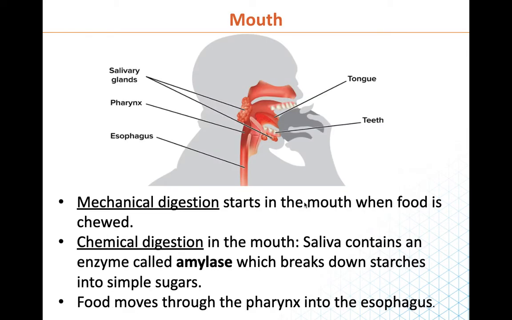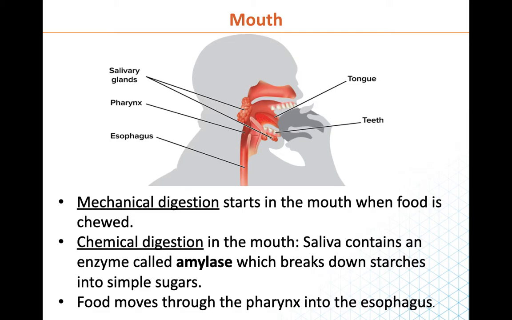All right, so we're going to start talking about the mouth today and then the esophagus. Inside of your mouth, you undergo both types of digestion, mechanical and chemical. The mechanical digestion found in your mouth is the motion of chewing. You take food and your teeth break that food down into smaller and smaller pieces. You know how it feels when you swallow something that has not been chewed, and it doesn't feel very good, right? So you have to break that food down into small, teeny tiny pieces before you can actually swallow it.